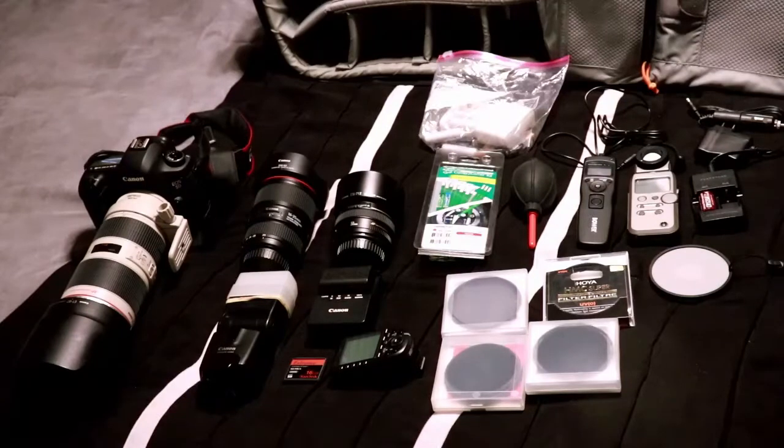That's pretty much it in my bag, but a lot of times I'll also have my strobe — it's a Flashpoint Explorer 600. I was with Alien Bees for the longest time, but technology keeps changing and Alien Bees wasn't keeping up, so I sold them and went to the Flashpoint Explorer 600. It's an excellent light — I love it. It does TTL and high-speed sync, so shooting portraits outside in bright sunshine you can still shoot at f/1.4 and get away with it — shoot at 1/8000th of a second and the flash is right there with you.